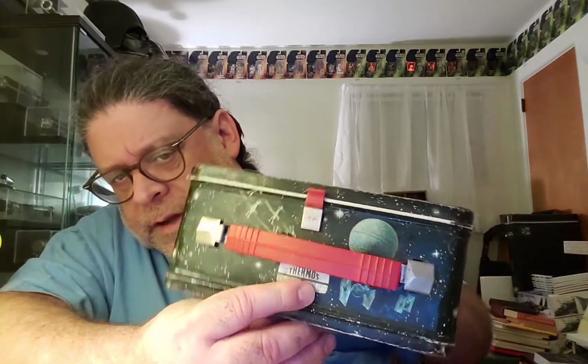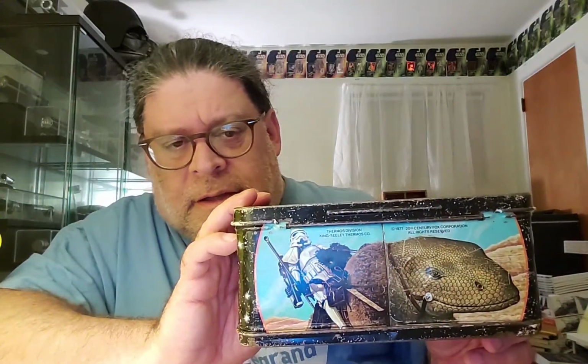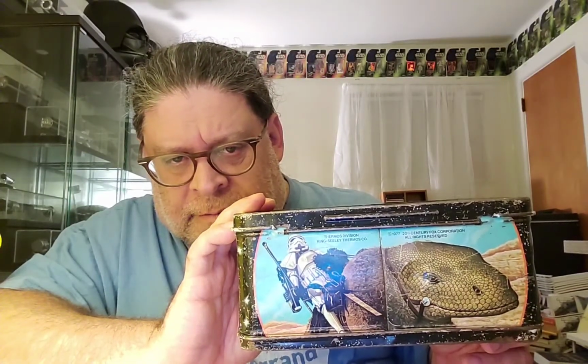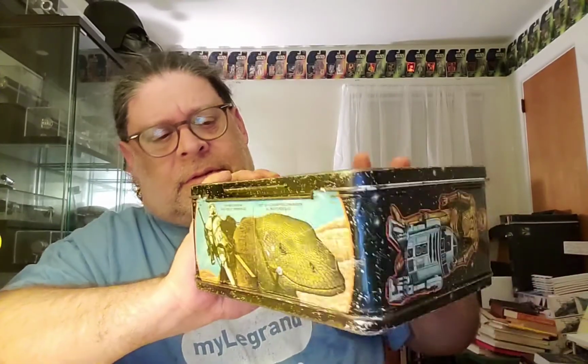What's underneath here? Oh yeah, the dewback shot, which never showed up in the movie. So another artist depiction and just some basic patent information on who made it. Thermos division of King Seeley Thermos. Yeah, okay, cool.